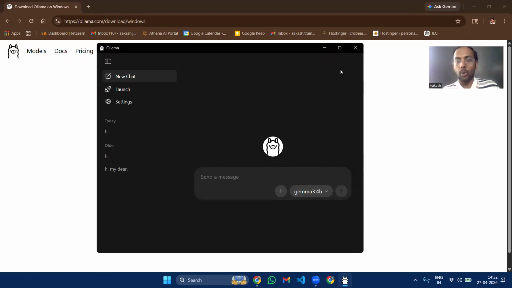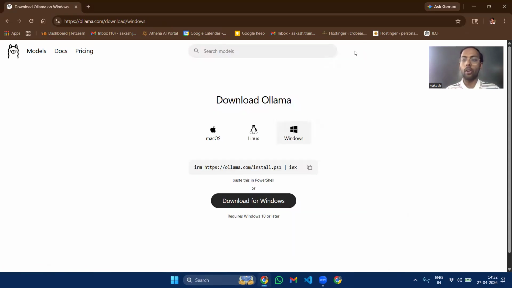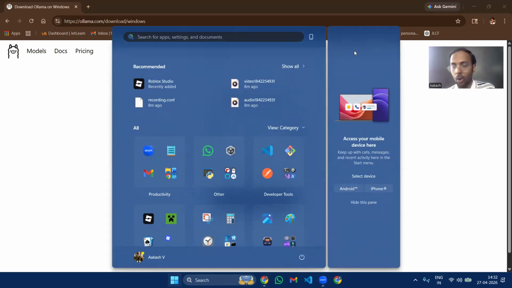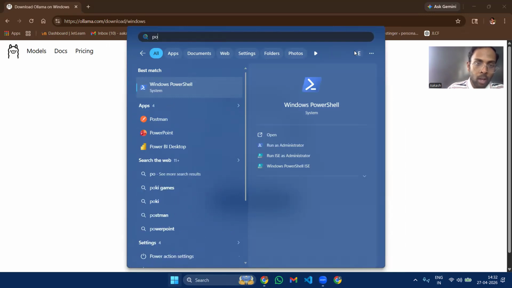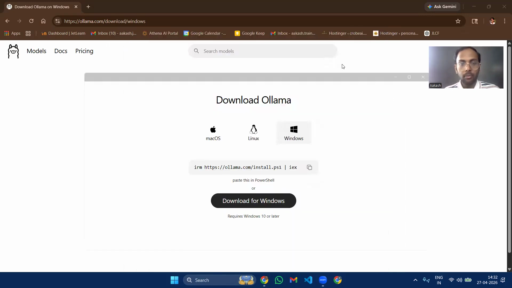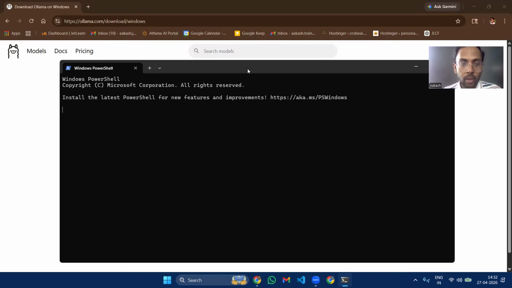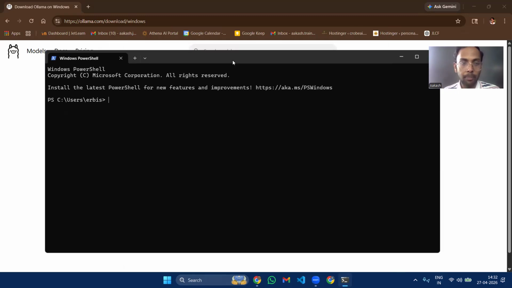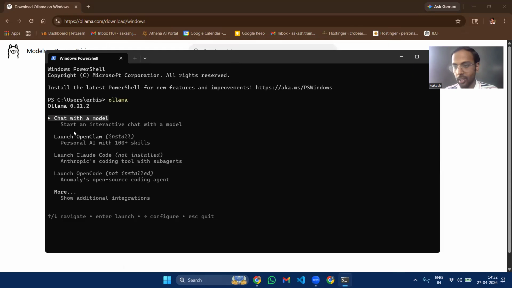It's not required. You can just close this, and after you're done with all your installations of Ollama, you can go to your command line prompt or PowerShell. I will choose PowerShell. The way to check whether Ollama is installed is a simple command. Just type ollama and press enter. If you're seeing something like this, which means Ollama should be successfully installed. If you're not seeing this, then I think it's not installed, so do it again.